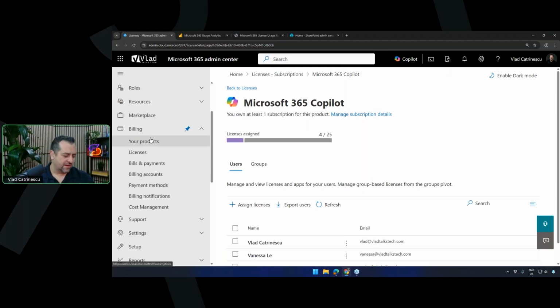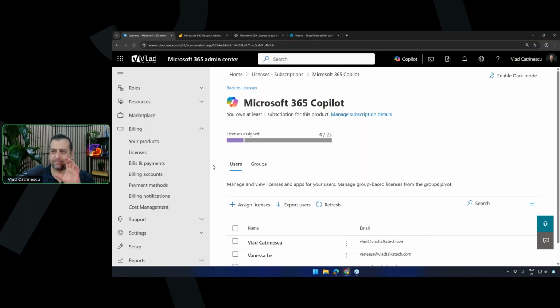But still, the number of companies that we see that have Copilot licenses, that have other licenses that do not even have them assigned is so big. And right now I'm in a 4-person tenant, but imagine if it was 100 licenses, 1,000 licenses that are not assigned, the potential cost savings that could happen. So seeing licenses that are not assigned, that is the easiest way to be like, wait, why do we pay for them and not even assign them to our users?